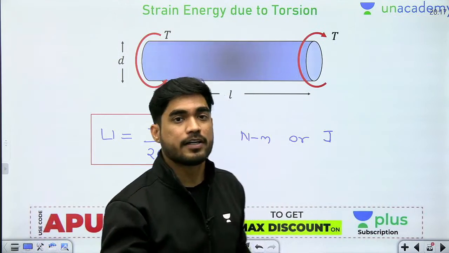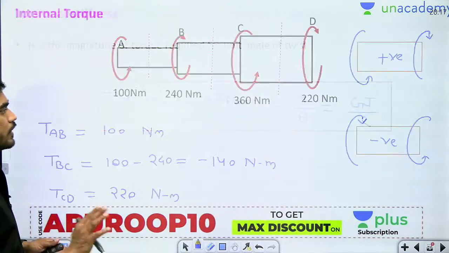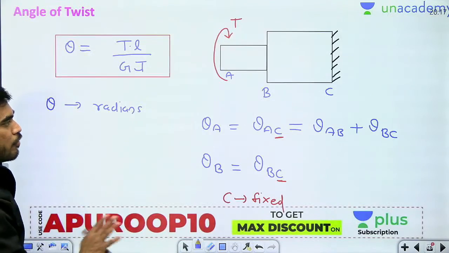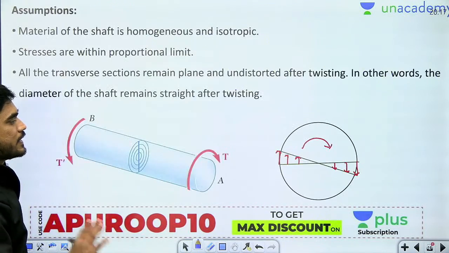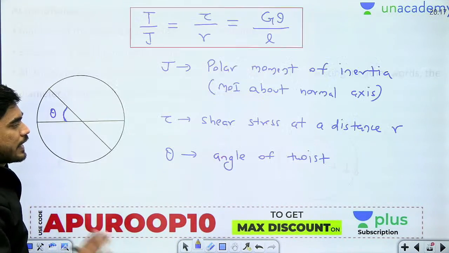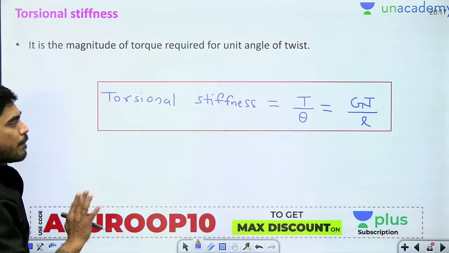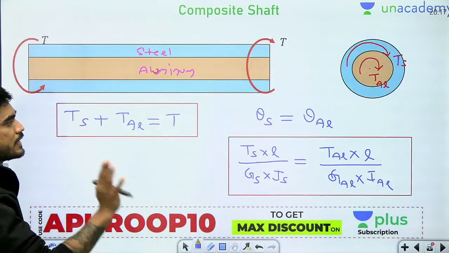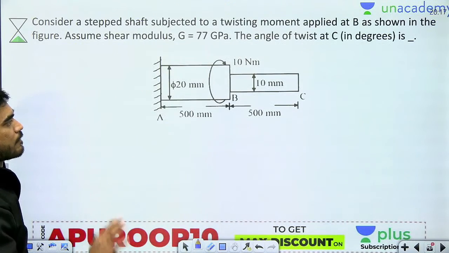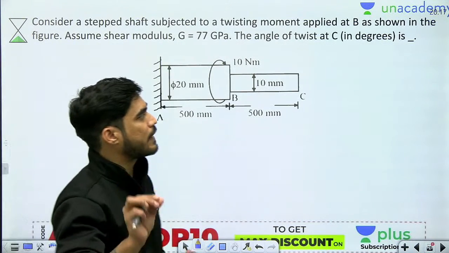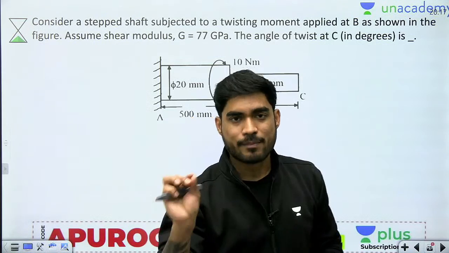Torsion में if you want to remember, you need to only remember these many formula. इतने formula आप याद कर लो, इतनी चीजें आप ध्यान में रखो. There is nothing else you need to keep in mind. ठीक है, बाकी सारी चीजें आपको अपने आप बन जाएंगी. आपको बस इतनी चीजें ध्यान में रखनी है. Okay. Now let's solve some most expected questions from torsion.